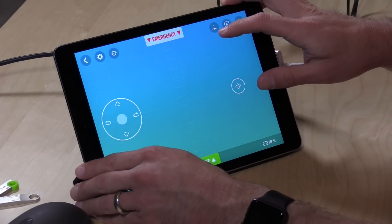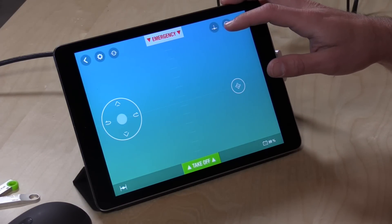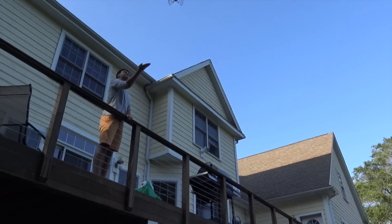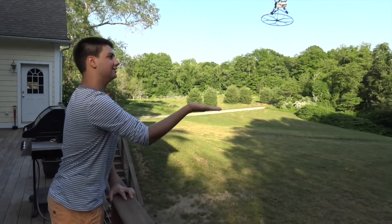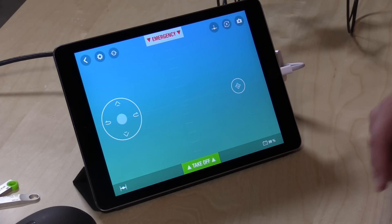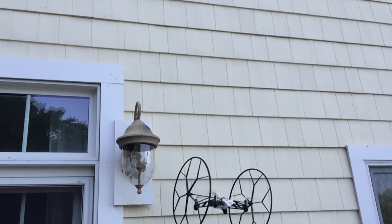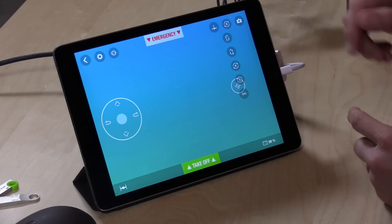There are a couple of other things you can do. There's a command to put it into a mode where it detects when it's falling and automatically takes off — you can see James the intern here, we just tossed it off the back porch and it starts flying itself automatically. You've got to make sure that option is selected in the app first, otherwise it will just fall down. Another thing you can do is double-tap while it's flying and it will execute pre-built tricks — like a flip right in the air. There are a few different trick options you can select from in the app.